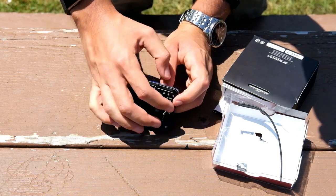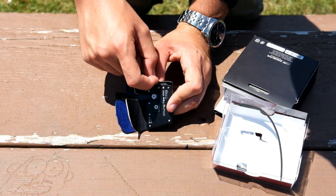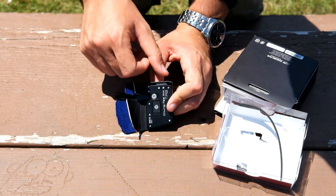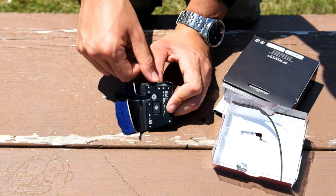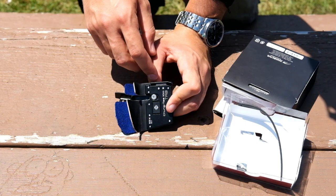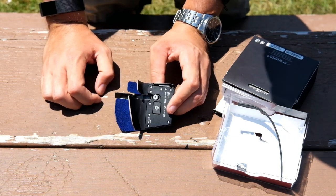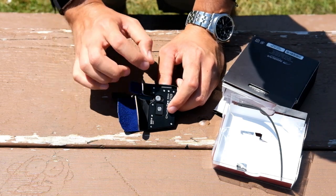A really cool feature on both shelves is the laser etched lines on the inside edge, which is great if you're trying to fine tune the exact shelf height. You can clearly see exactly where you have it set, so if you make a change and don't like it, it's easy to put it back. It also means if you buy a second backup tab, you can set both exactly the same using those measurements.